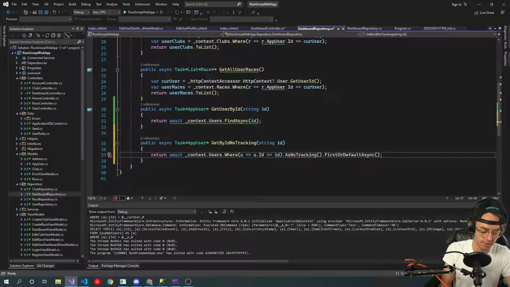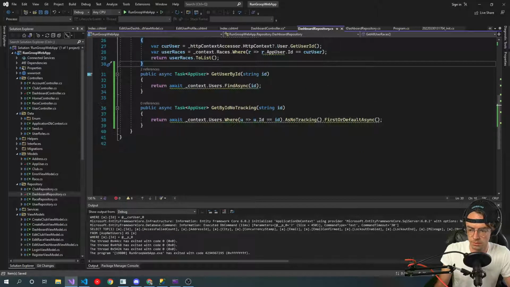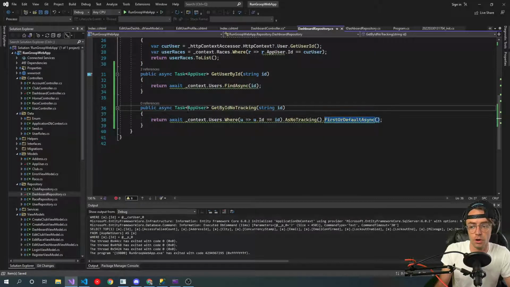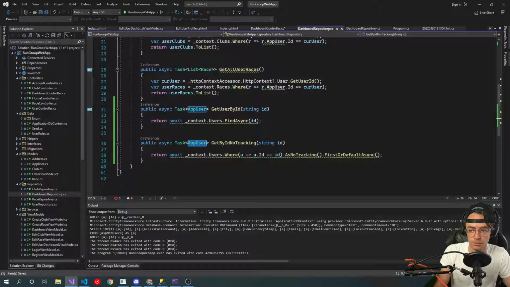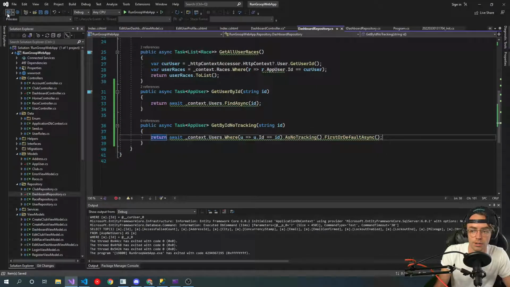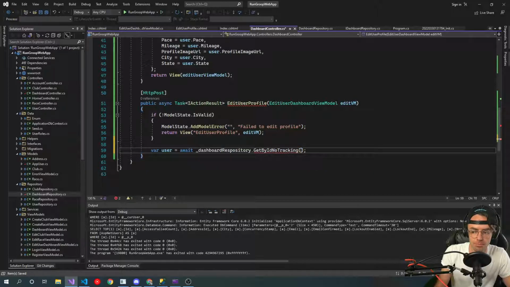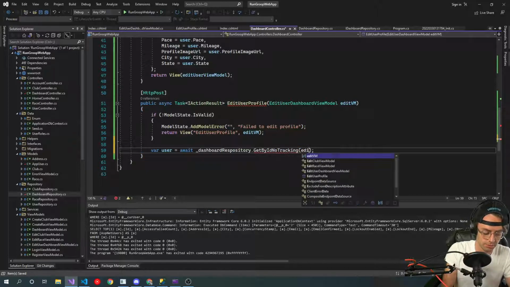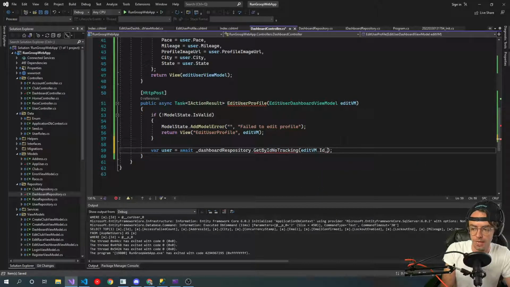Just like that. And we need our as no tracking. That looks great. And just remember, when you use first or default, you're only returning one user. If you use toList, you're returning more than one. Because we're only returning one user and we just need one user to look at and be able to judge things, that's what we're going to use. And then we're going to pass in that ID.